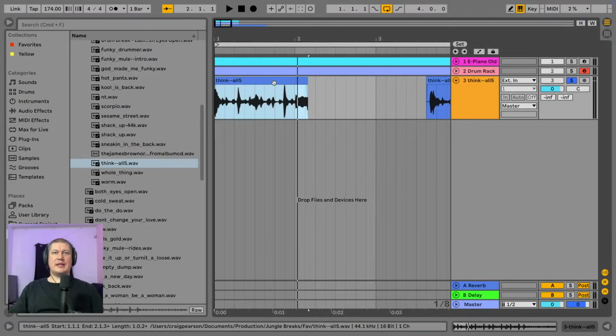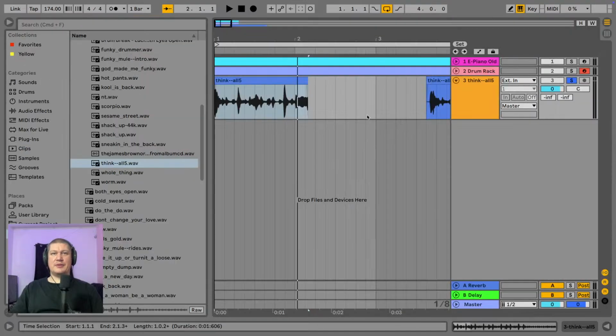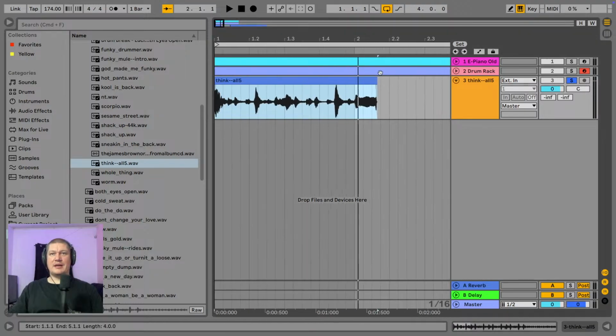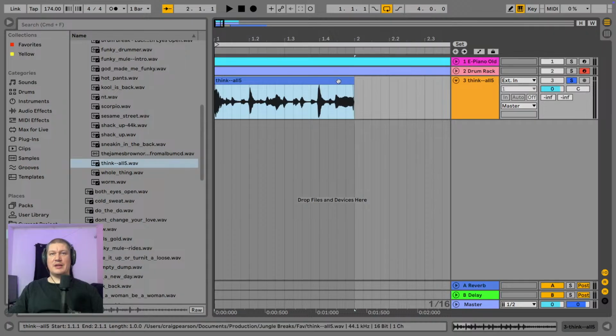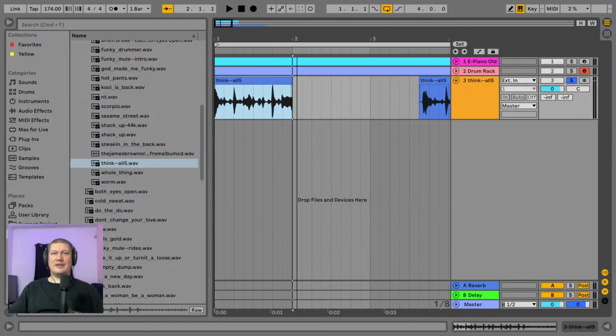So what you do with these is, right, you turn warping on, and what you want to do is, each section is 1 bar. So what you do is you grab the end of the MIDI clip and hold down your shift button and just drag it so that it's 1 bar long. Now when you play it, as you can tell, it's a bit faster, and you can even play it with your drums and see if it's in time.